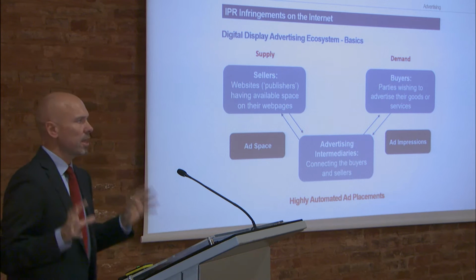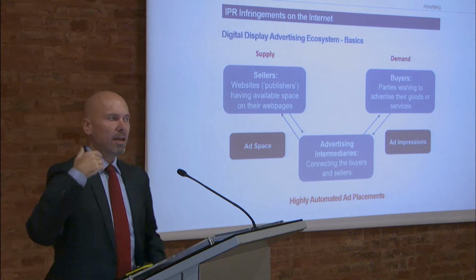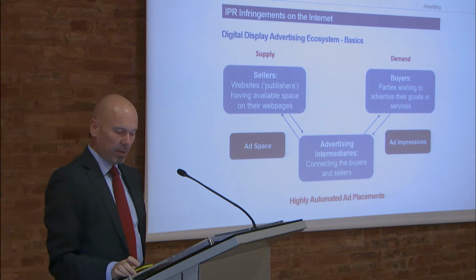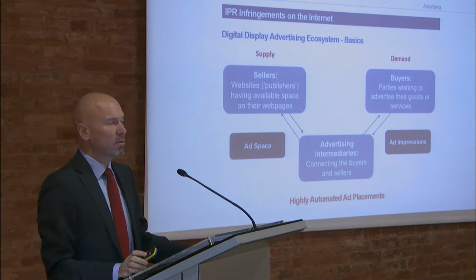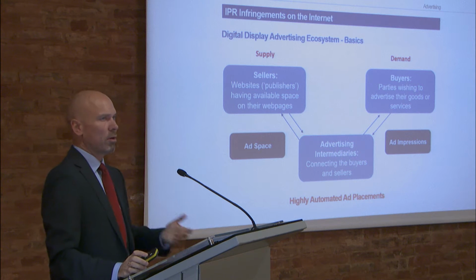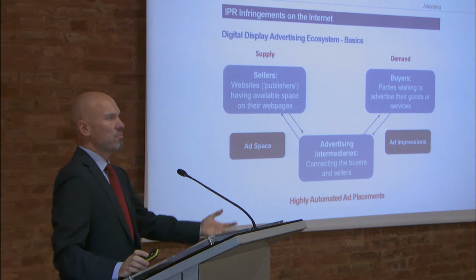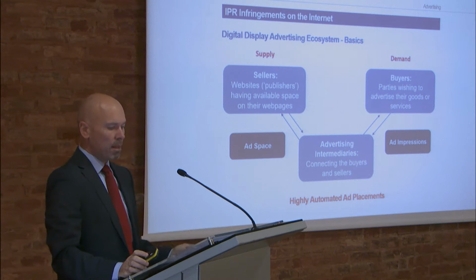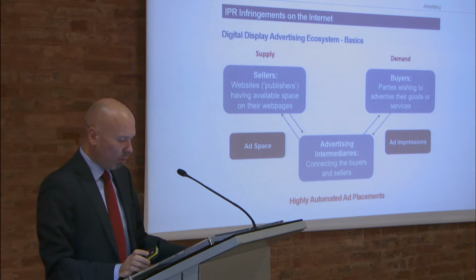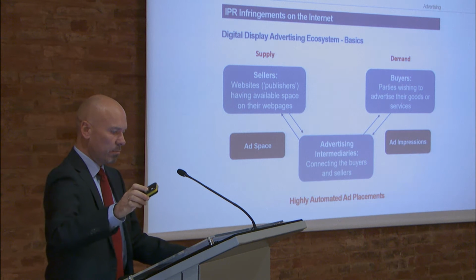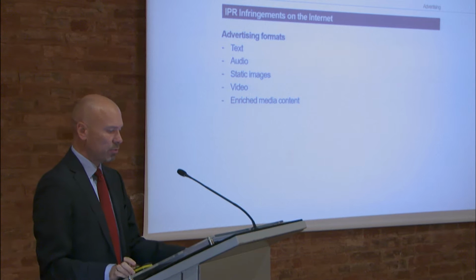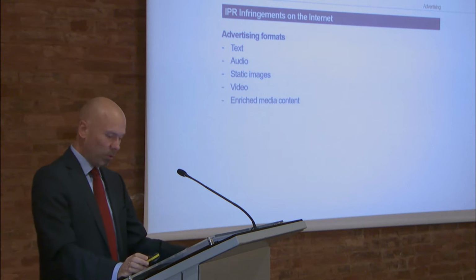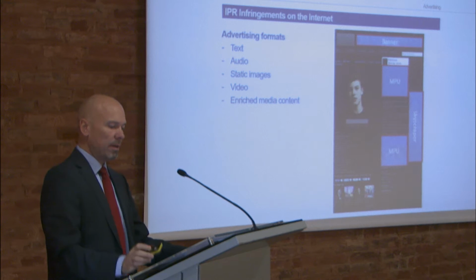Now, what happens here is this is automated. That's again where the internet begins to change the concept of things in comparison to the physical world, where in the physical world it was a very physical, there was a lot of manual work in advertising. But now it is almost completely automated, this process. And that, of course, raises a number of issues. Now, advertising can come in many shapes, forms, pictures, text, audio, video, and different kinds.